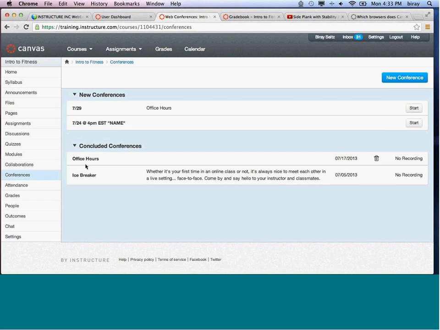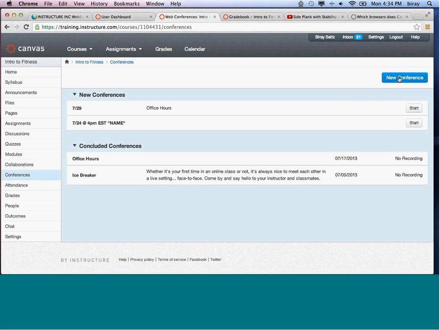The only thing you can't do with conferences is record anything for archive. You can put in presentations, do live lectures, and showcase your desktop if you want to demonstrate something. There's a whiteboard, so you can go into that. I'm going to show you how to create a conference, and then rather than launching one, I'll show you a screenshot of one, because it might get a little overwhelming and make things a little slower here.